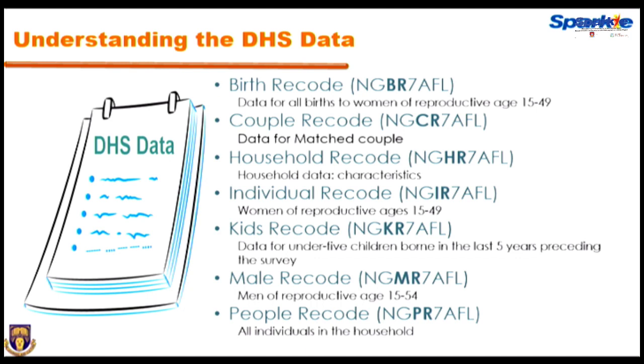Not birth, it's kids record. So male record, of course, data for male. People's record, that's all individuals in the household, all of them. So I think with this, we have an idea of the nature of the data set in the NDHS data. And it's the same thing across all the developing countries from where data was collected regarding DHS surveys.